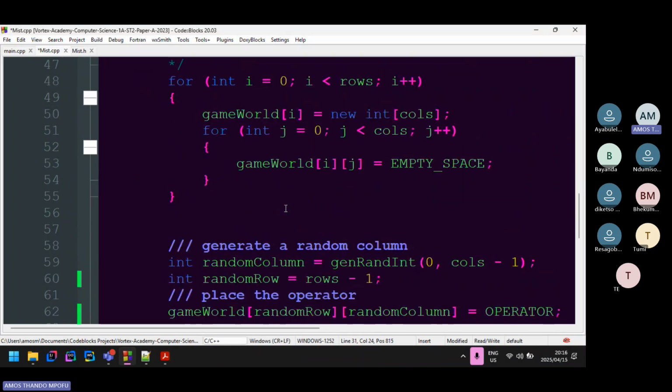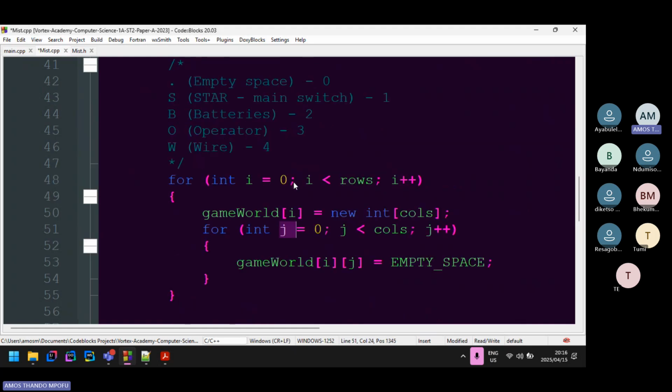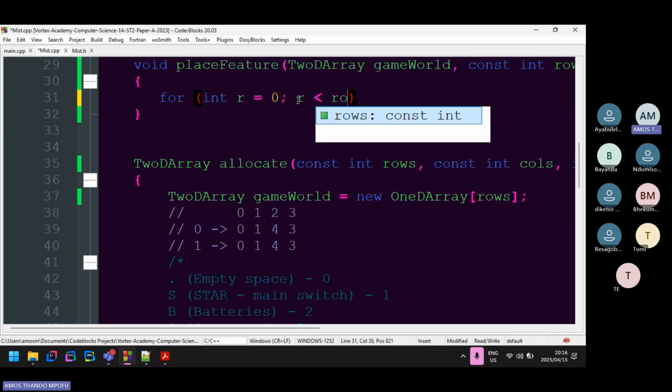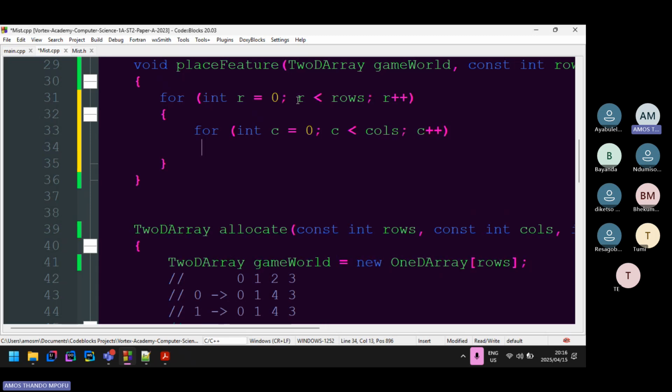Yeah, okay. Don't cram, right? You see here I use i and j because that's normally how you use that in the industry. I think from now on I'll just stick to r and c, r meaning row, c meaning column. So r is less than rows, r plus plus. Then each row, remember each row has the exact same number of columns. So that's why I'm going to put the columns loop inside the rows loop, starting at 0, c is less than cols, c plus plus, right?